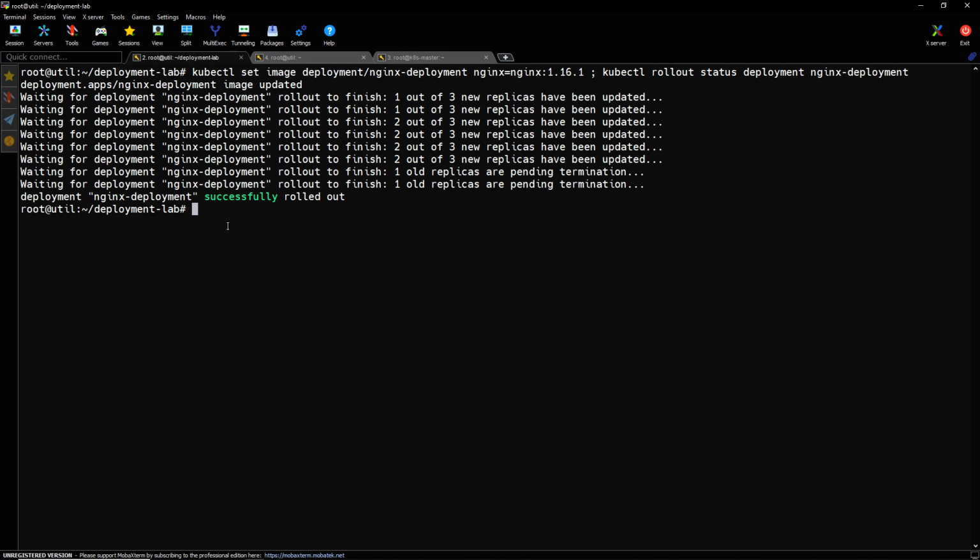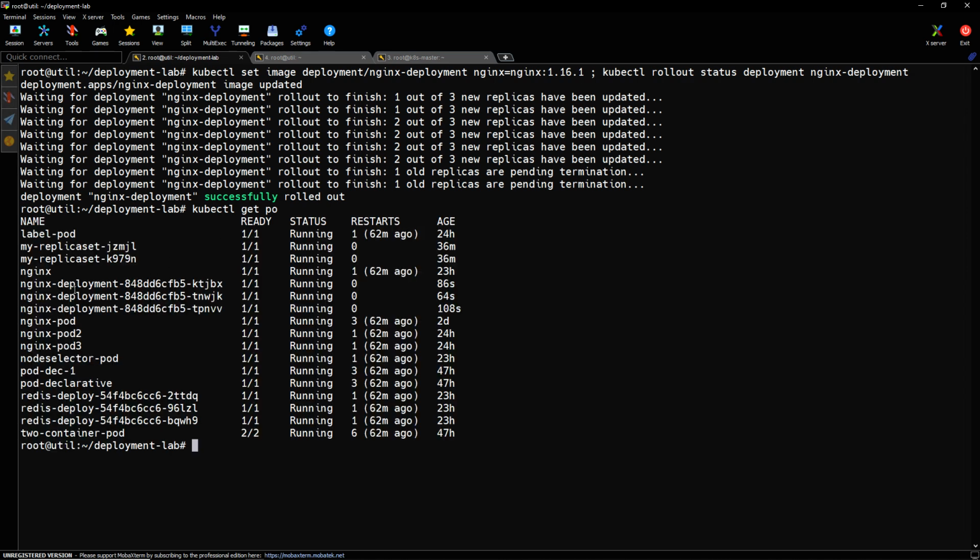Okay, now to verify that image, kubectl get pod. Okay, let me take this part, kubectl describe pod.